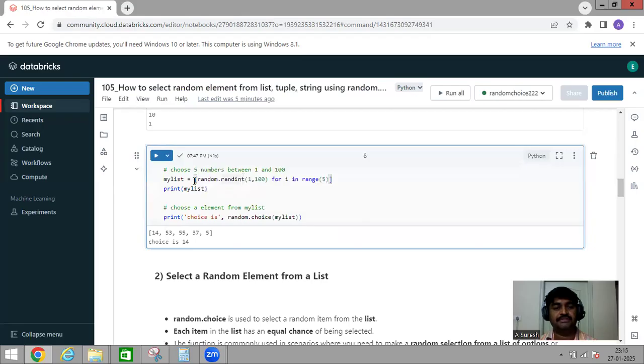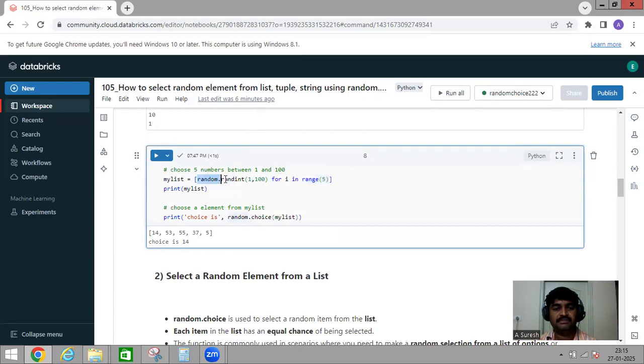What random.randint does is generate a random integer value between 1 and 100. Those random values I'm generating with a for loop, for i in range 5, which means 5 random values.